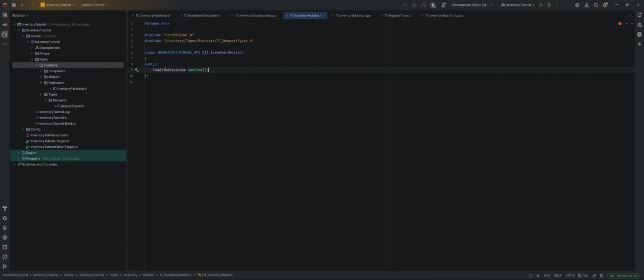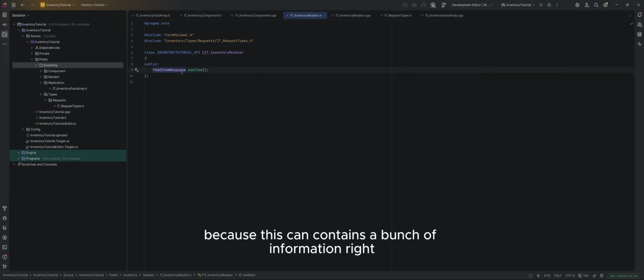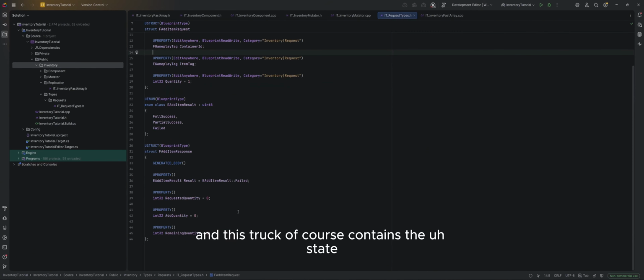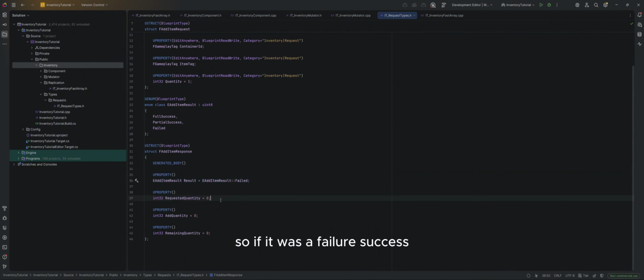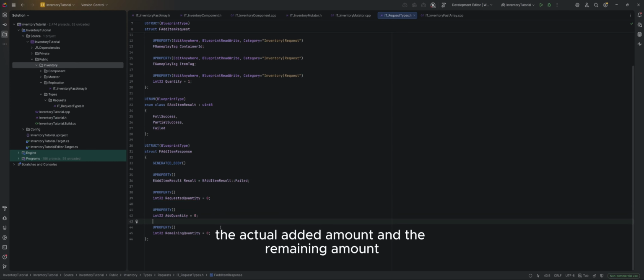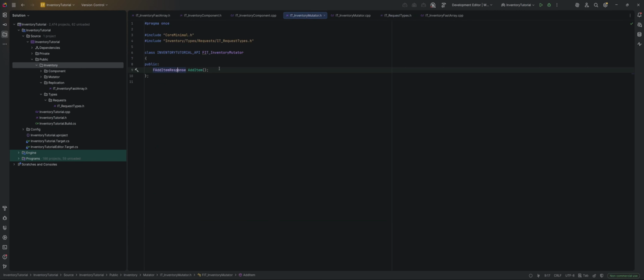Okay, so that's cool because this can contain a bunch of information, right? So instead of returning just a bool, we return this struct, and this struct of course contains the state. So if it was a failure, success, the requested quantity, the actual added amount, and the remaining amount. So that's great.